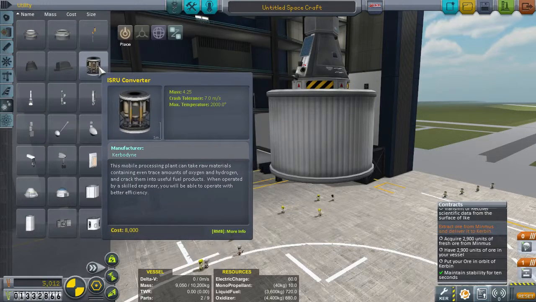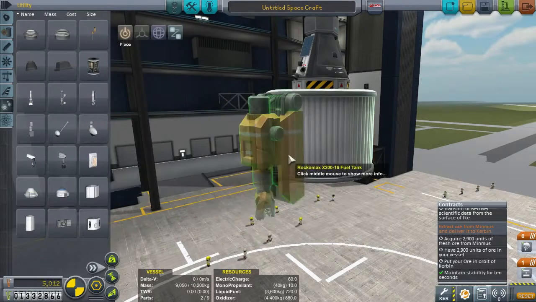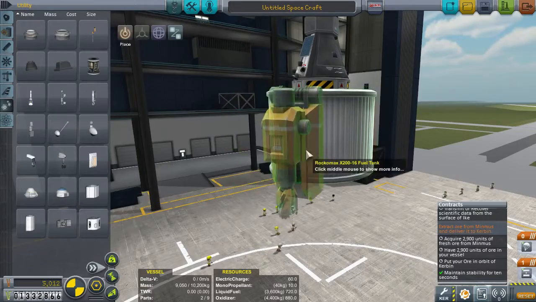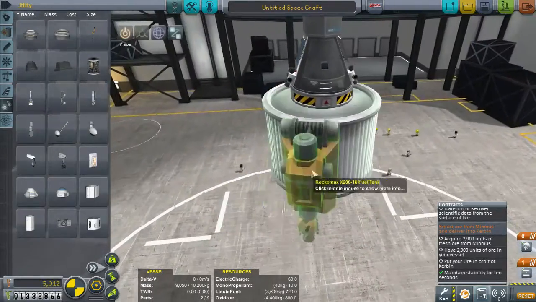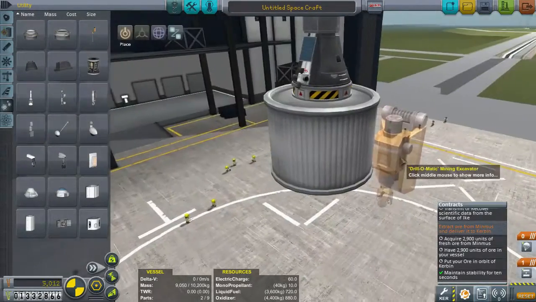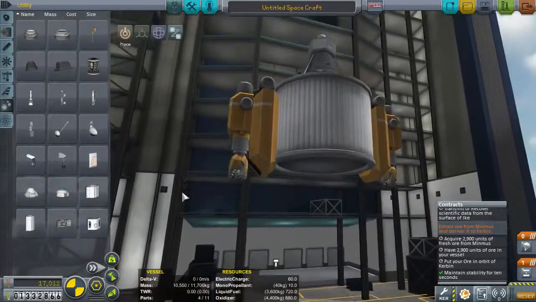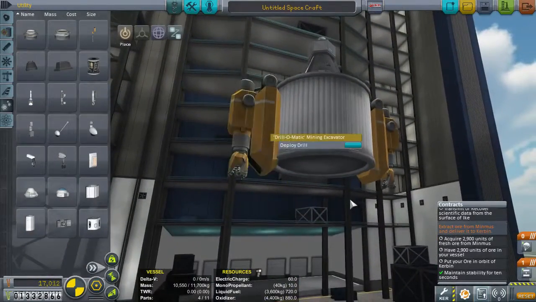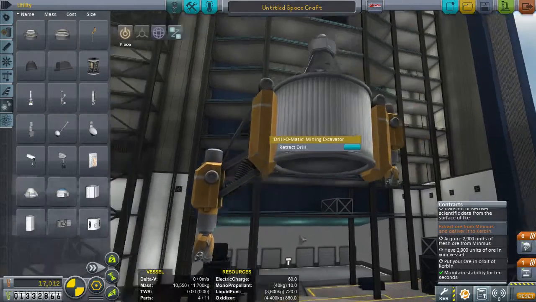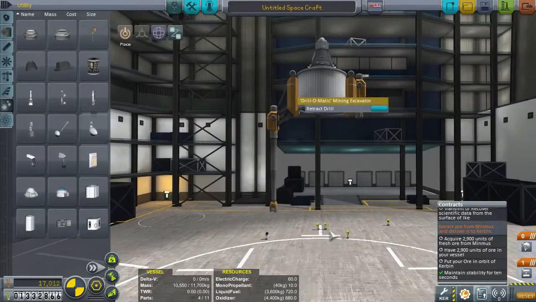This actually turns the ore into fuel. There it is. I thought it was a ladder. Holy crap, that thing is big. I only really want one, but I guess I need two for symmetry. Wow, that thing is huge. Deploy drill. Nice.